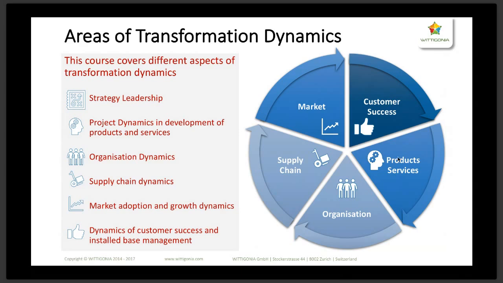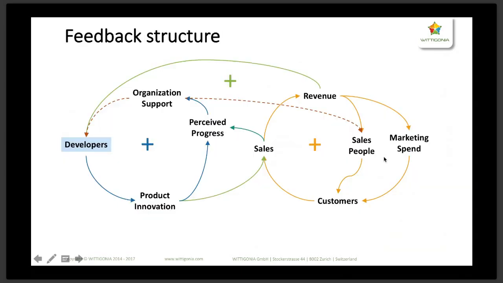So for example, what happens if the organization is not motivated or engaged in order to carry the product to the market, or if there's a morale issue, how does it impact product development, and so on. So these are the key scenarios here. Now, this is, let's say, a little bit more explicit feedback structure, but I'm not going to talk too much into detail. Instead, we're going to evolve it step by step.